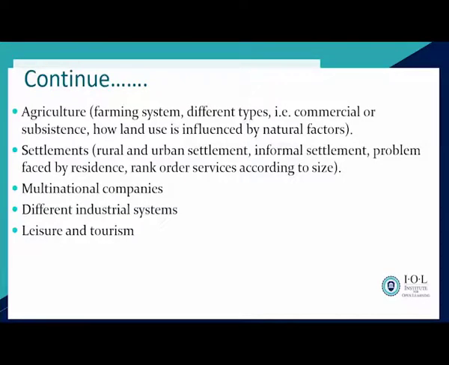Agriculture is the same as industrial activity. The farming system. And we usually want to make a difference between commercial farming and subsistence farming. Commercial farming is where a farmer produces to make a profit. Subsistence farming has to do with how we traditionally toil the land so that we can sustain our livelihood.